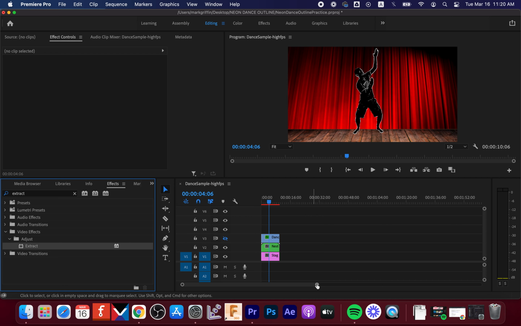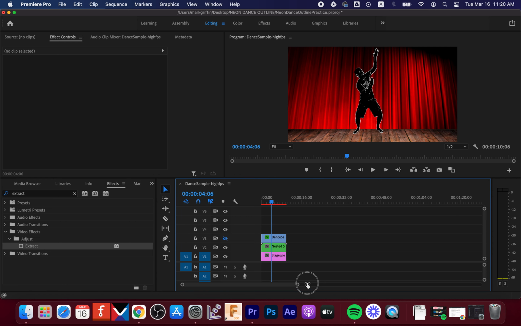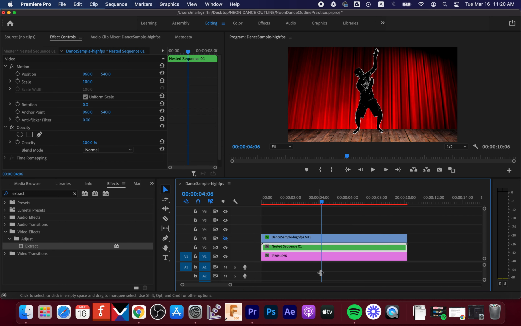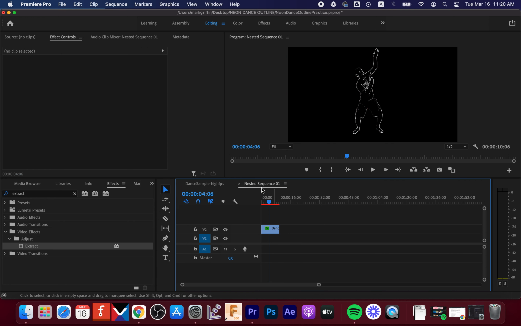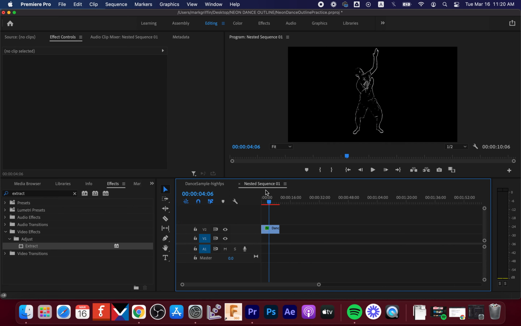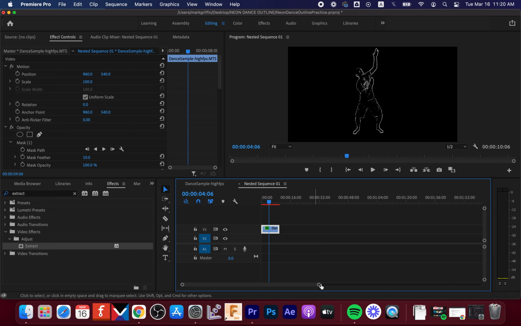That's fine. Here, let me zoom in on my timeline just a little bit. I'm going to squeeze this rubber band down here so I can see it a little bit better. There we go. Nice. And now I'm going to double-click this clip, and it's going to isolate this nested sequence. See that? So I can get back to the main video here, but I can go back to just my nested sequence here. Kind of useful. Again, I'm going to squeeze this in so I can just see it a little bit better on my timeline.